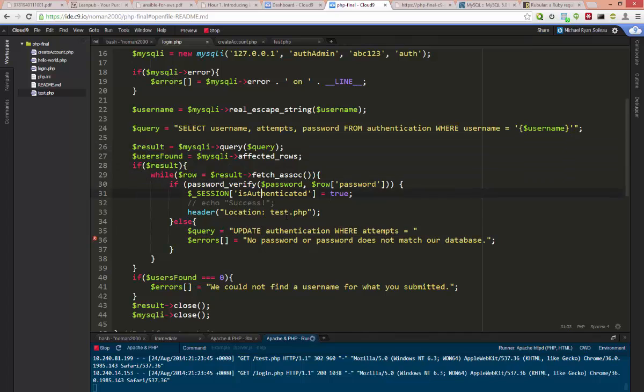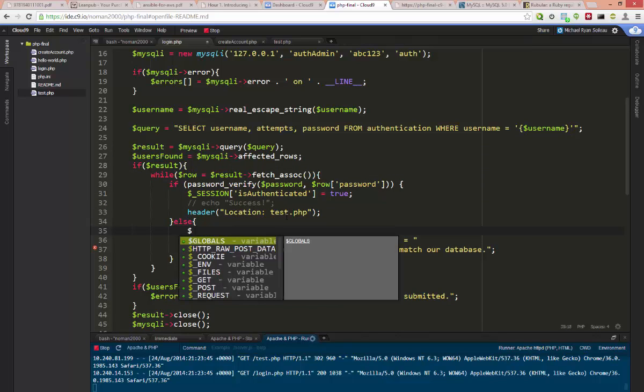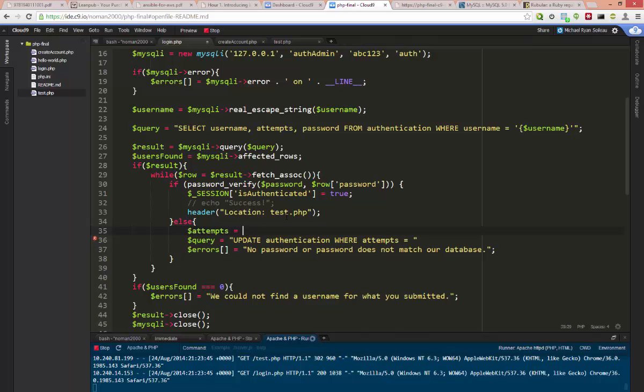So here what we need to do first is get attempts equals row attempts. And first we'll run an is null because this can't have a null value. And if it is null, it equals 0, else it equals row attempts.